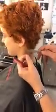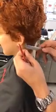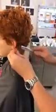Okay, so we just started to work with our razor right in here. I'm liking the little fringe arts that we've got around the edges here, little fringy. Nice thing with a razor too, is you can kind of pinch and twist. Just taking little bits of hair, see how I twist? When you twist, the hair on the inside of the twist is long, but the hair around it gets short.